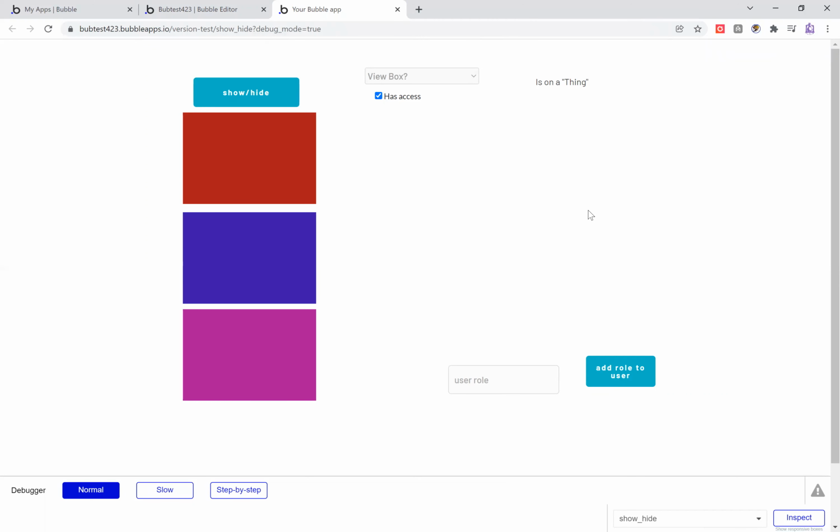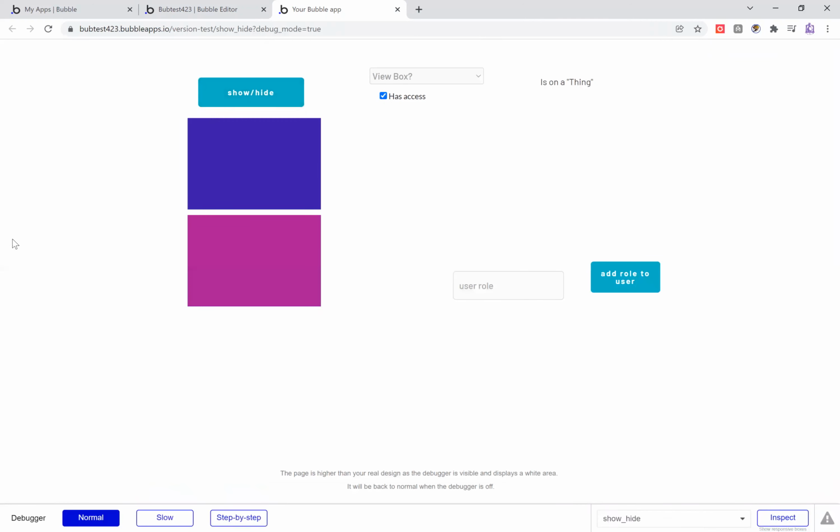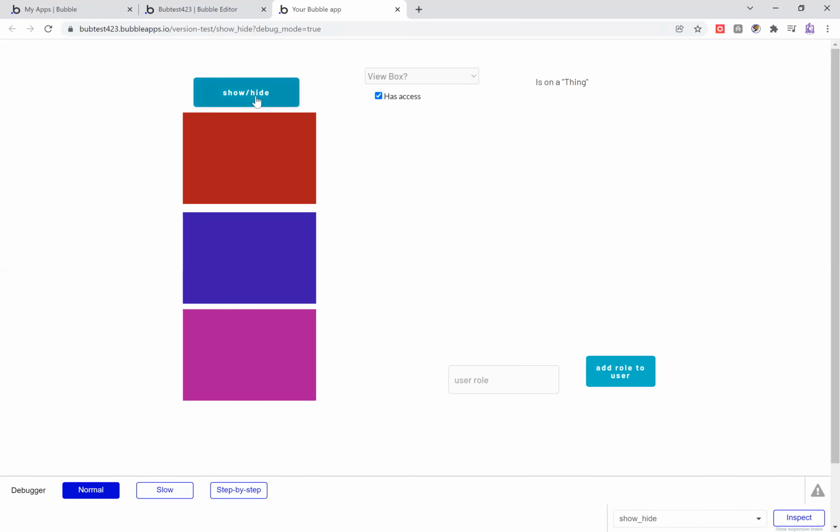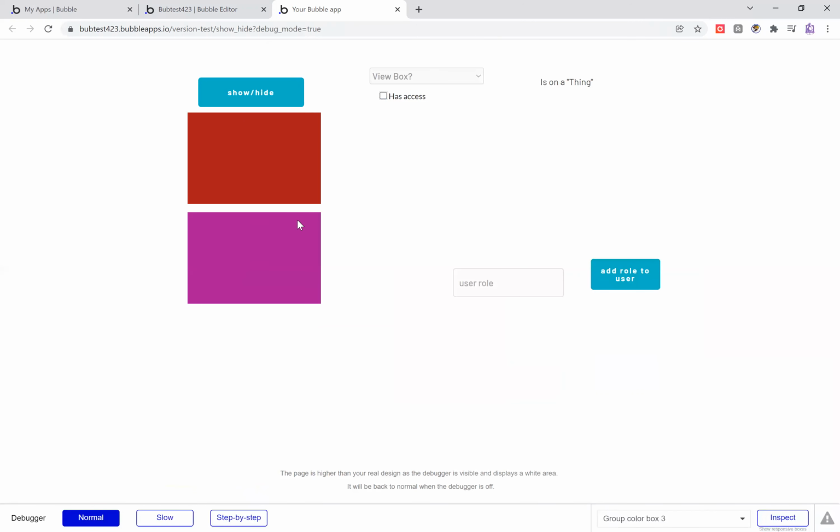This is actually how people make single page apps. Single page apps just have a whole bunch of groups with stuff in them that are sending data from groups to groups to groups instead of pages. And you have groups that are hidden. So you'll have a group that's hidden and you'll be operating in this group. Then you leave this group and you're operating in this group because now this group is hidden. So it's also how you can lock away different parts of your site.